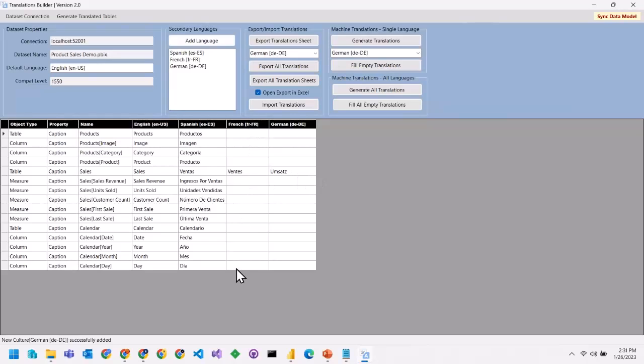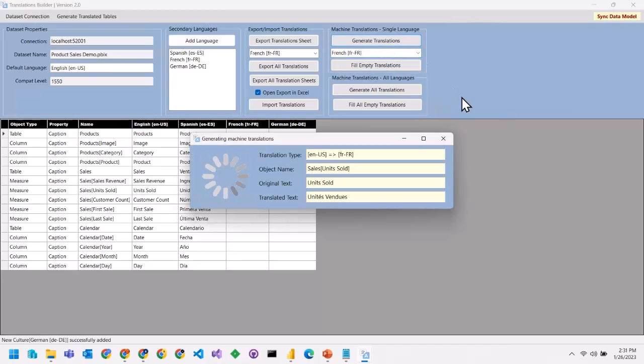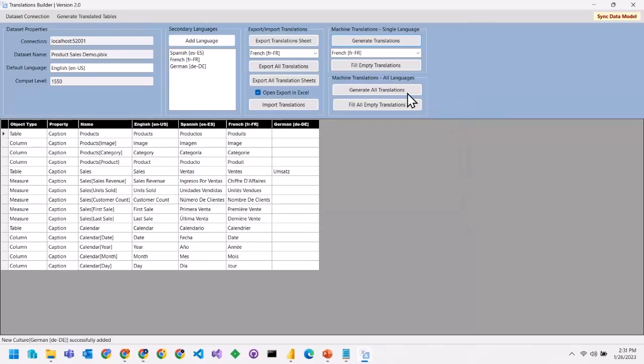If I just wanted to do one column, I can come back up here and choose French right there. Actually, sorry, one column over. Let's go over here to French, generate translations. So there are different things inside here, including the ones down below. Generate all translations just says replace everything with fresh machine translations.